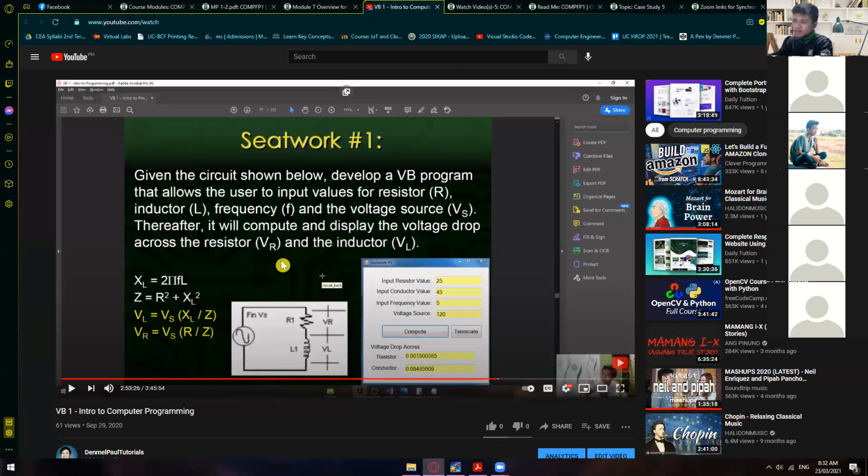Wala, sir. All right. So I did mention here that you should change this one. Change this conductor into inductor. This is a typo error. This one is not conductor, but it is inductor. Make sure to change this one into inductor. And on the bottom, on the voltage drop across, the conductor here is also inductor. It is not conductor. In other words, change all the conductor on the interface to inductor.